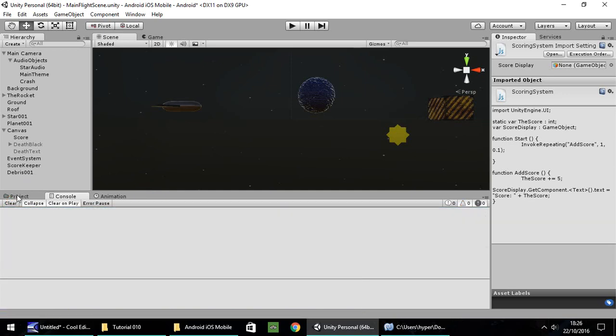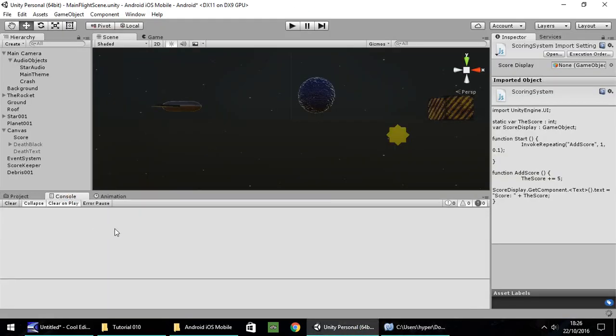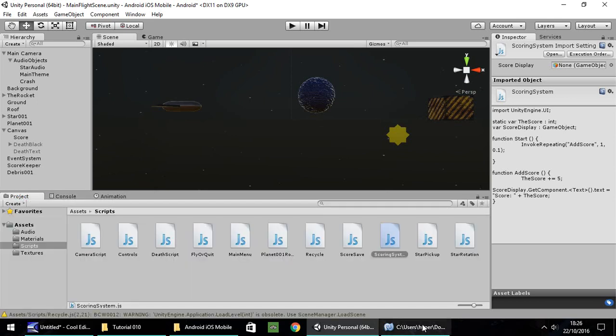Okay, there we go. So for now, we can leave this out. In fact, I think I know what it probably is. It's probably because we need to put the brackets at the end. I suspect that is going to be the problem there. Parentheses, I should say, shouldn't I really? Okay, so that's fine now.